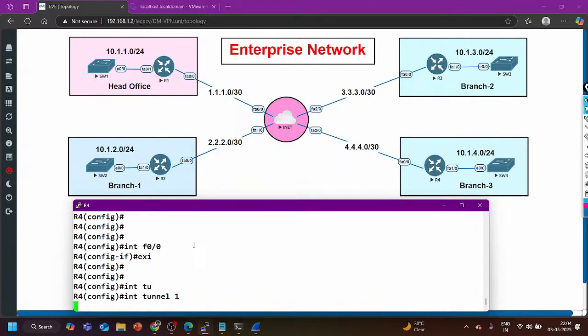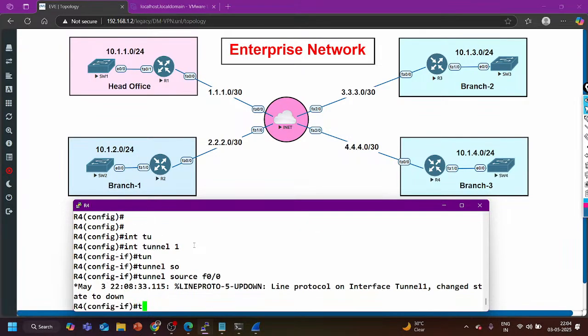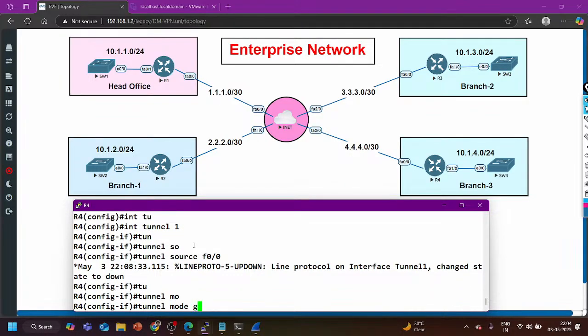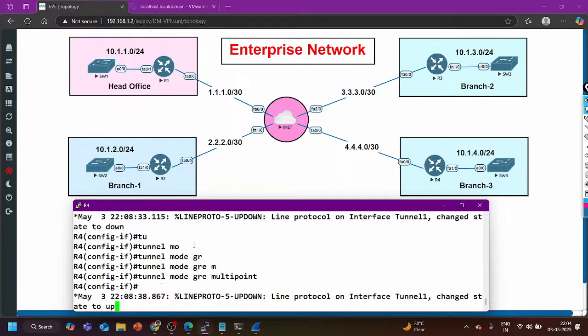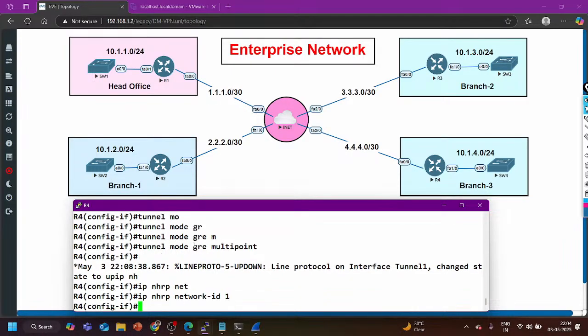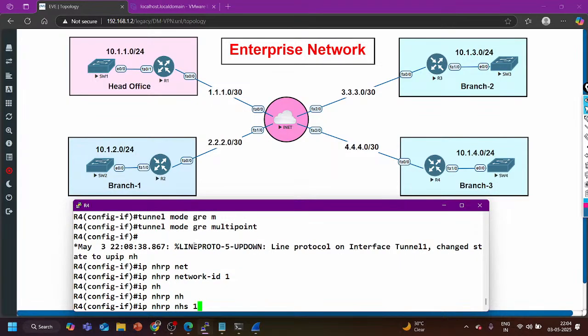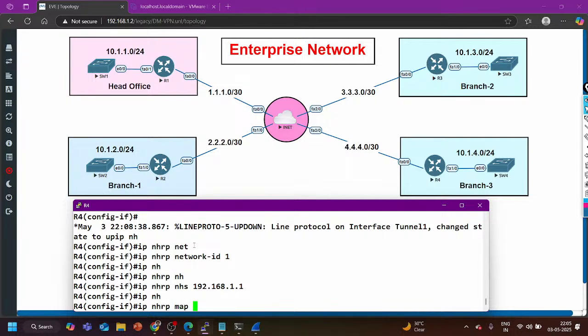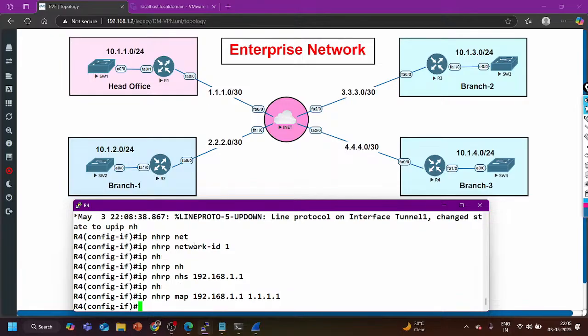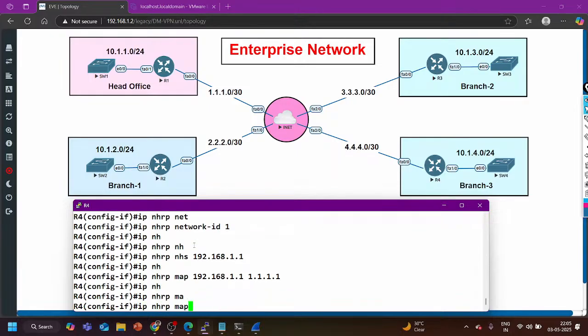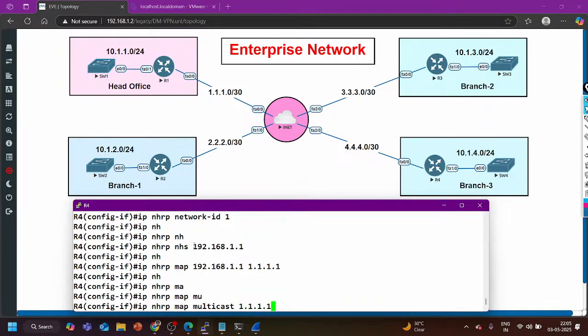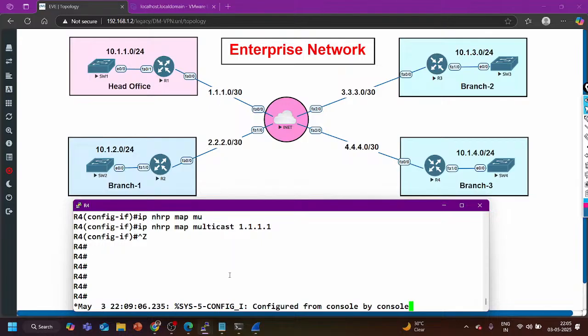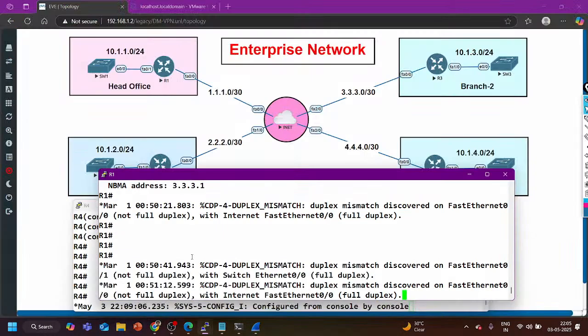Interface tunnel 1, tunnel source FastEthernet 0/0, tunnel mode GRE multipoint, IP NHRP network ID 1, IP NHRP NHS 192.168.1.1, IP NHRP map 192.168.1.1 to 1.1.1.1, the NBMA address, and IP NHRP map multicast to 1.1.1.1, the hub site. That's it. Now let me take you to router 1 and let me show you the NHRP table.